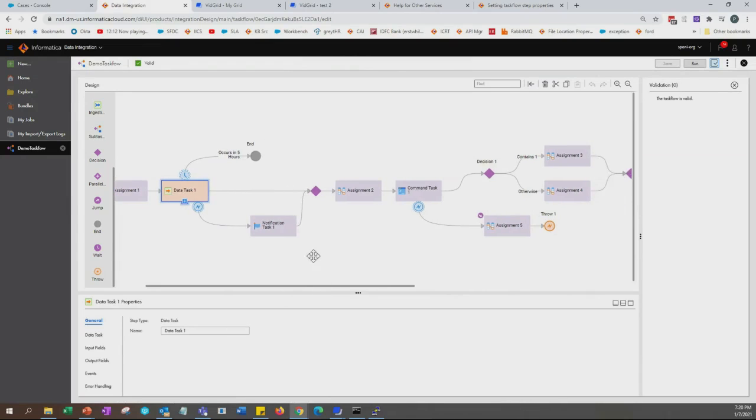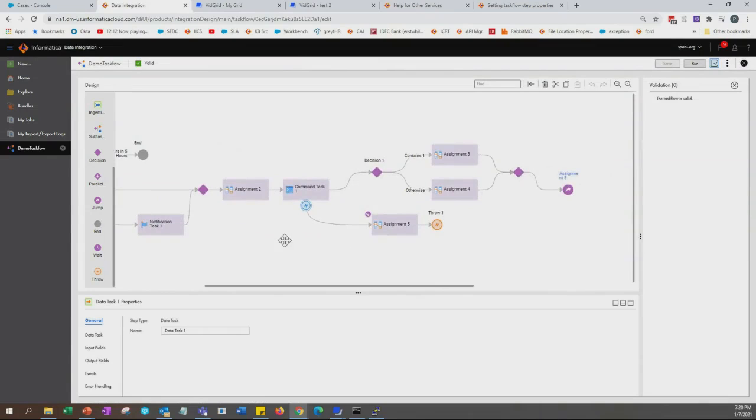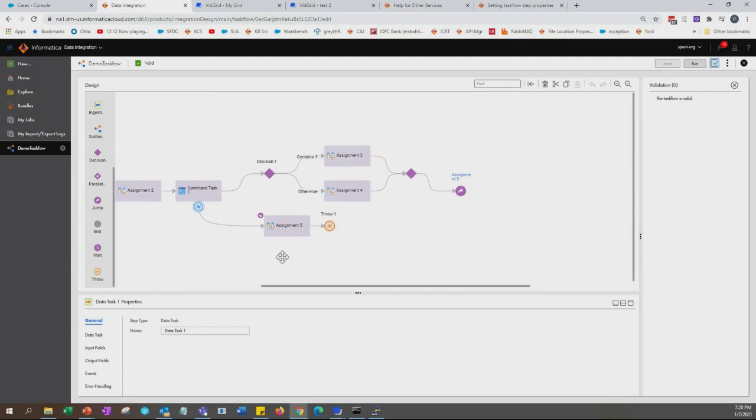And if the data task fails, a recipient will receive an email with the details of the error reason. We then have few assignment steps under command task, which will run a script on my secure agent machine and move the file from started to in progress. Then we have few assignment steps to set appropriate status and jump back to assignment 5 and forcefully fault a process using a throw step.